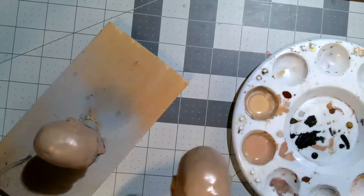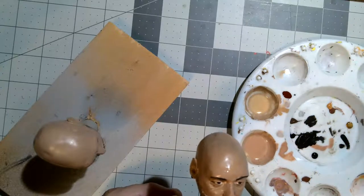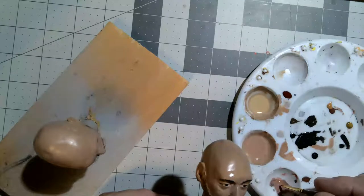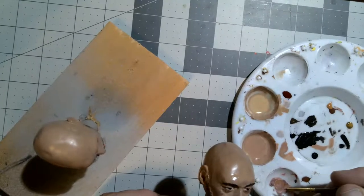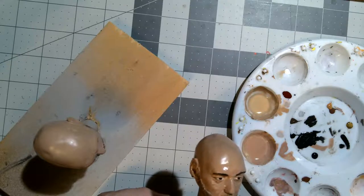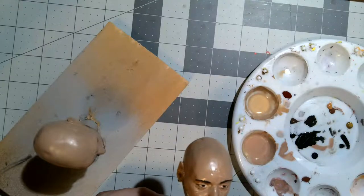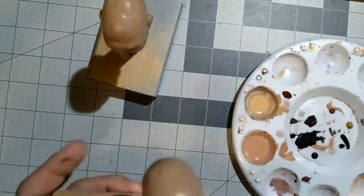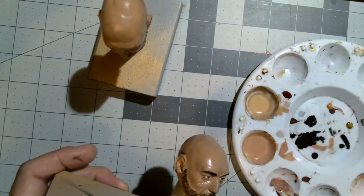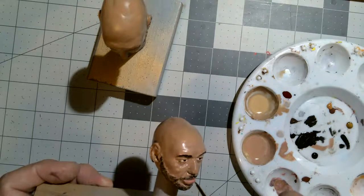I don't like the tone in the lip. It's still a little too severe. I'm going to mute that a little bit. Is it just a little too sharp? Thank you, Cardinalson. It's definitely what I'm shooting for.